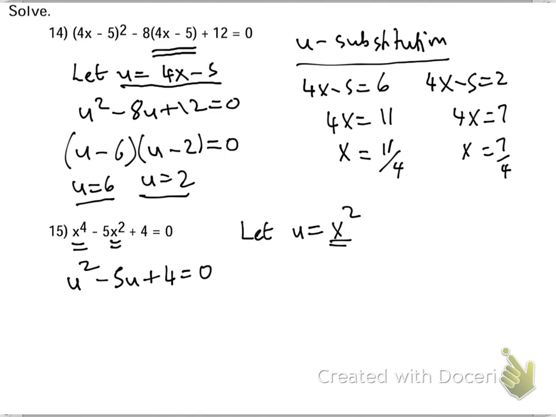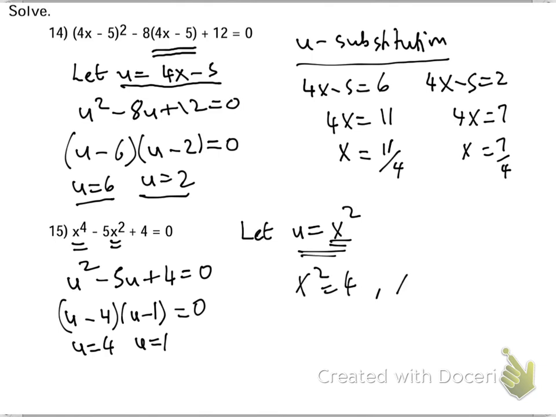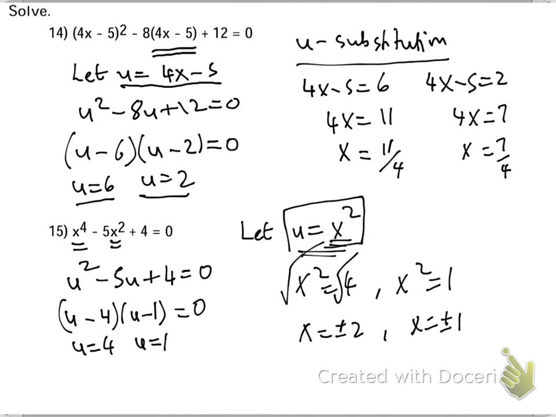Another quadratic, which is kind of straightforward to factor. So I'm going to get u minus 4, u minus 1 equals 0. So u equals 4 and u equals 1. But no, remember this, it's not u, it's x squared equals 4. X squared equals 1. And if I square root both sides, remember plus and minus though, x equals plus and minus 2, x equals plus and minus 1. Okay? So again, just remember this u substitution, okay, for both of these. Let's try it with the next ones.